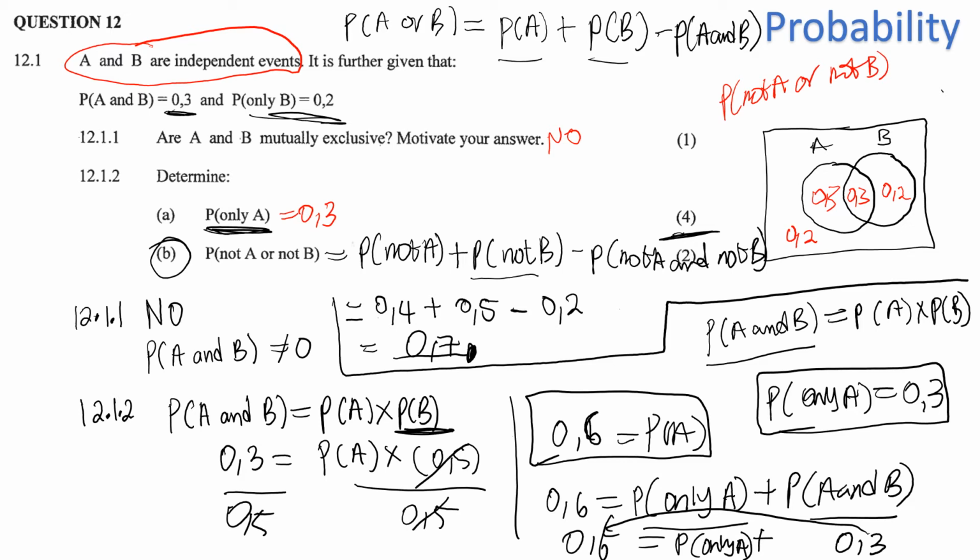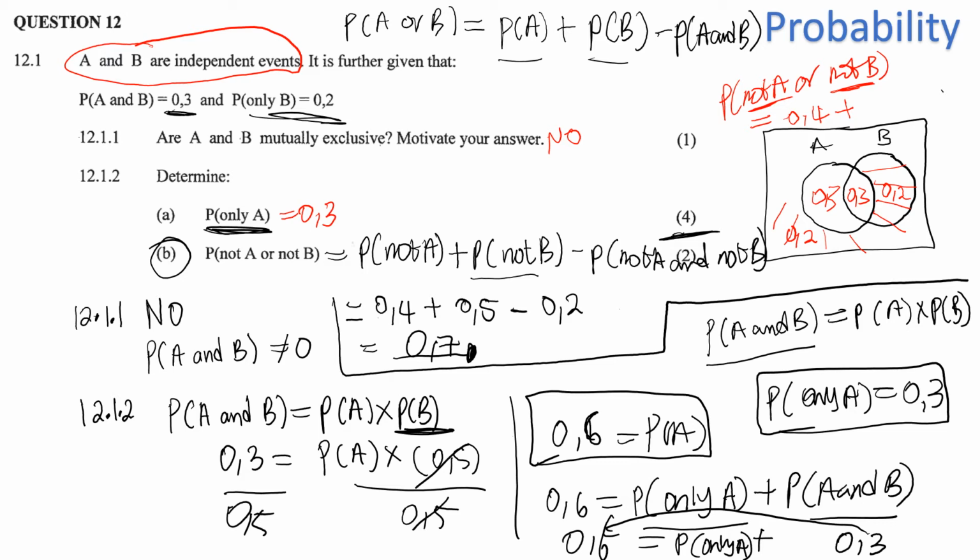So "or" means union, right? We are just going to take all probabilities of not A, and add them with all probabilities of not B, but without actually repeating. That's very important. Not A is going to be what? Anything that is not in A is 0.2 plus 0.2, which is 0.4, right? Or means we are adding things of not B.